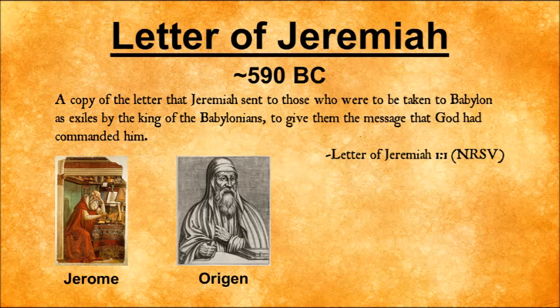Usually, this letter is found at the end of Baruch because Jerome placed it there when he translated the Latin Vulgate. Origen said the letter was the last chapter of Lamentations. He also said that it is one of the canonical books handed down by the Hebrews. The letter is 1 chapter long. It is a satire against idolatry.